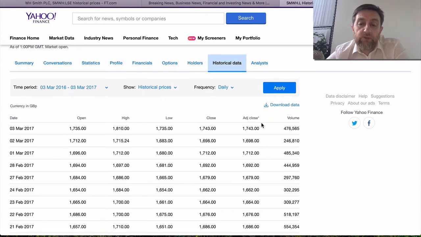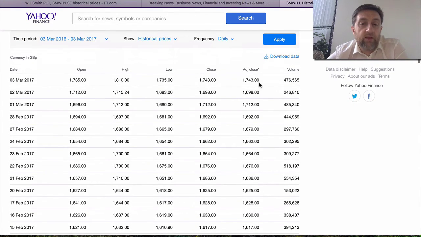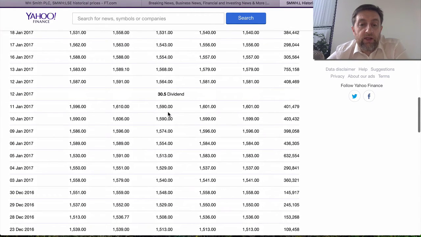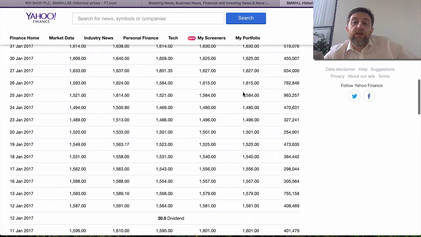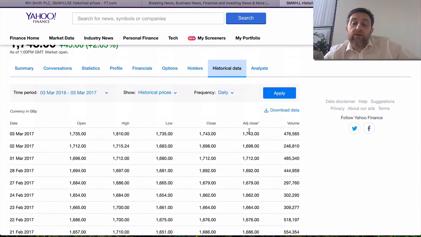I just want to maybe spend a little bit of time on this adjusted close. During the year, you'll get maybe a dividend, and the money goes out, and then the price will drop because your cash has come out of the company. But to avoid any inconsistencies in time series data, you get an adjusted price that accounts for the fact that the dividend was paid. So if you're doing any analysis on returns, use the adjusted closing price, and you can do weekly or monthly data.